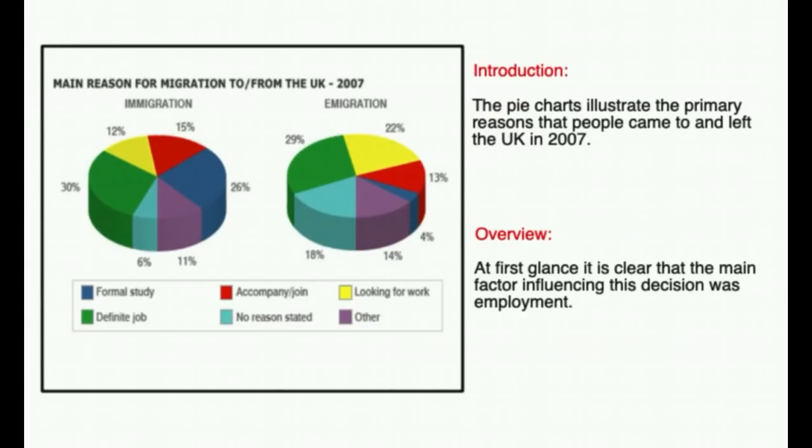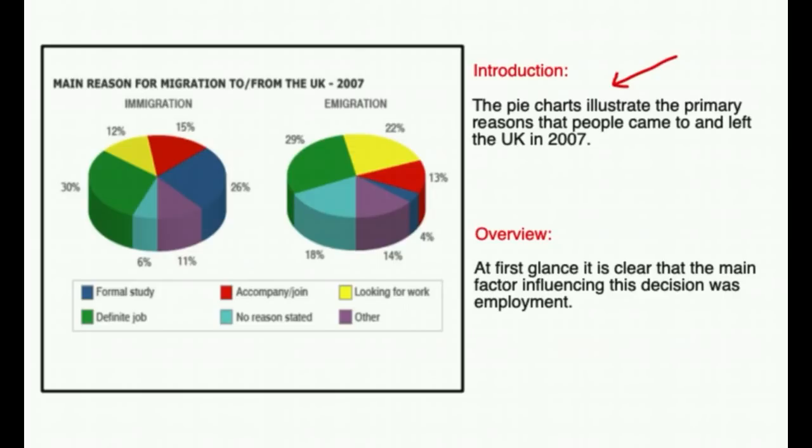For the IELTS Pie Chart introduction, you should paraphrase the title of the graph. Don't copy it, as it won't get counted. Using some of the same words or phrases is okay, but it should not be too similar to the original. You may be able to think of some synonyms. You can see here an example of a possible introduction.